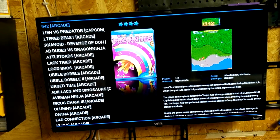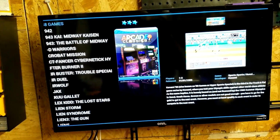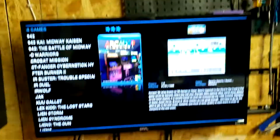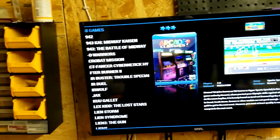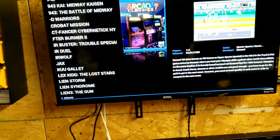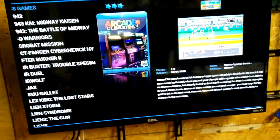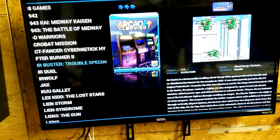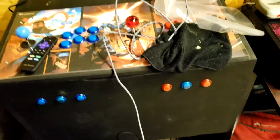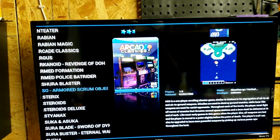Hit A to go in, and once you're in, you can go left and right to change systems. So you see I'm using the left and right joystick, and it'll take you through the systems. Everything is in alphabetical order. One thing you'll notice is that everything's in alphabetical order. But you can also just scroll through and find something you want to play.